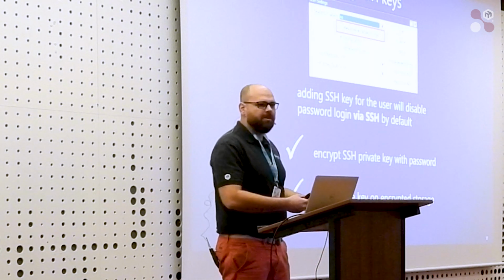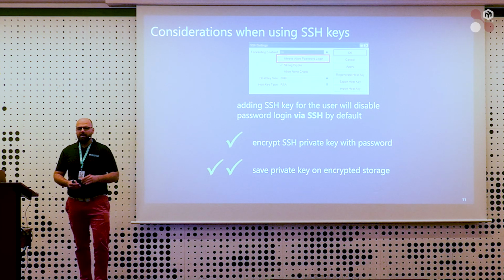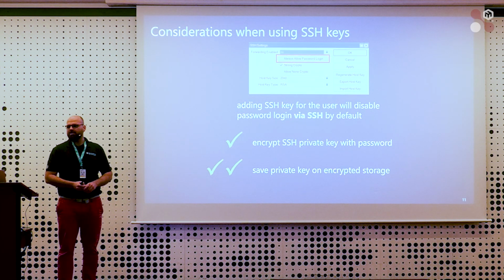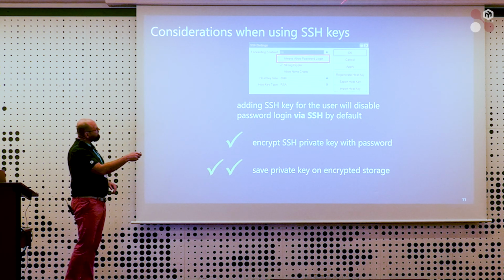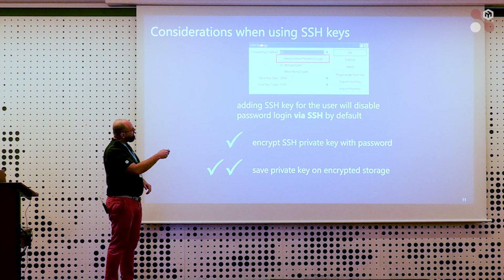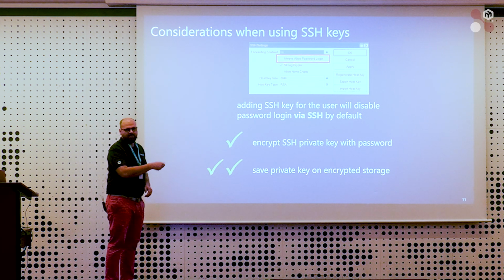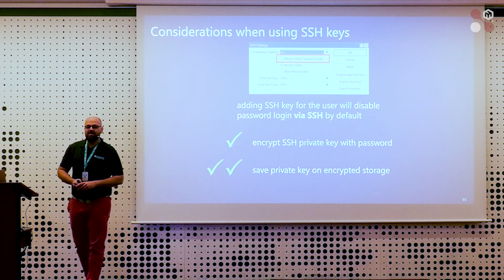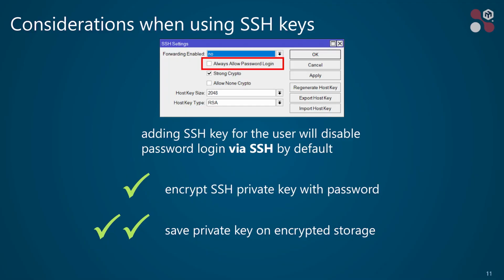For WinBox, you will need the password. For WebFig, you will need the password. But for SSH, the password authentication will be disabled. If you want to modify the settings, you go to IP, SSH, settings, and you can enable this always allow password login. This is disabled by default.